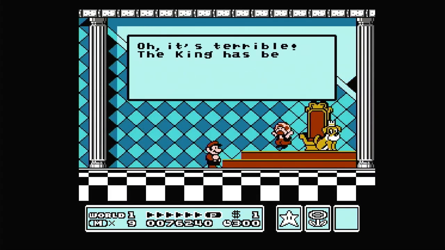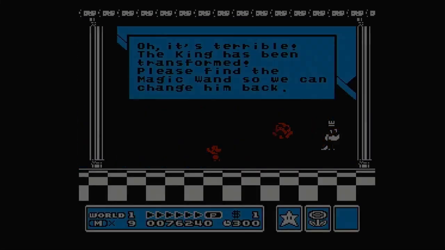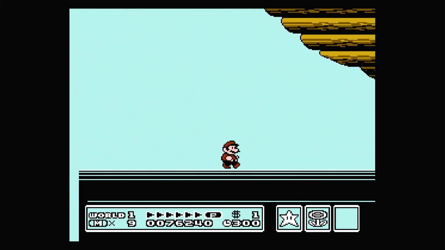Oh, it's terrible! The king has been transformed! Please find the magic wand so we can change him back. Yep, he's a dog. And yep, in the Japanese version, there's a lot of changes in the castle, but there's too many to explain, so I'm not gonna discuss it.